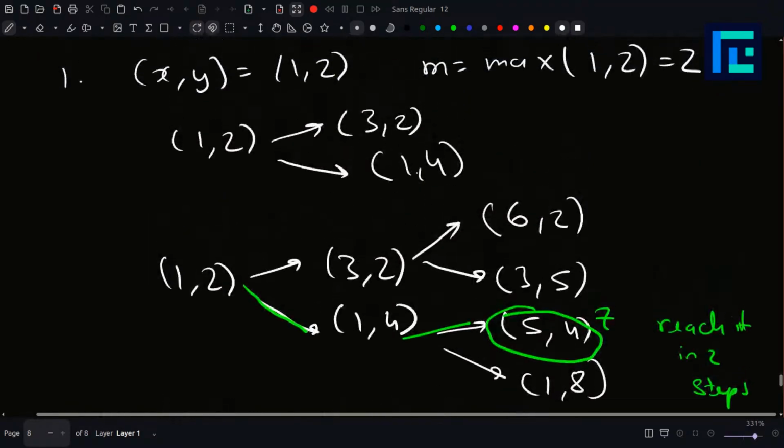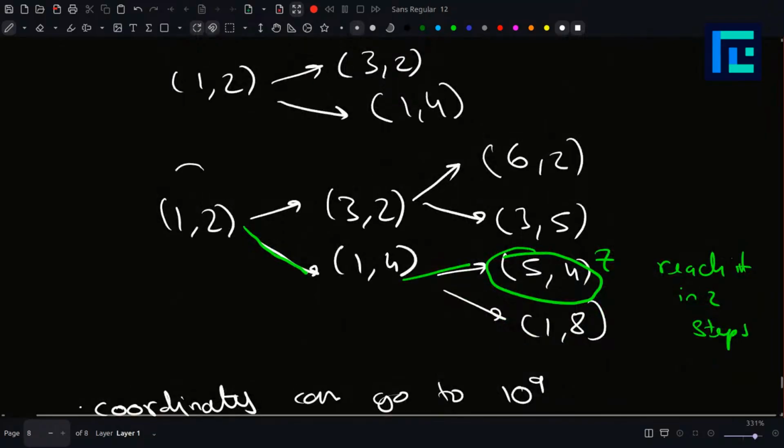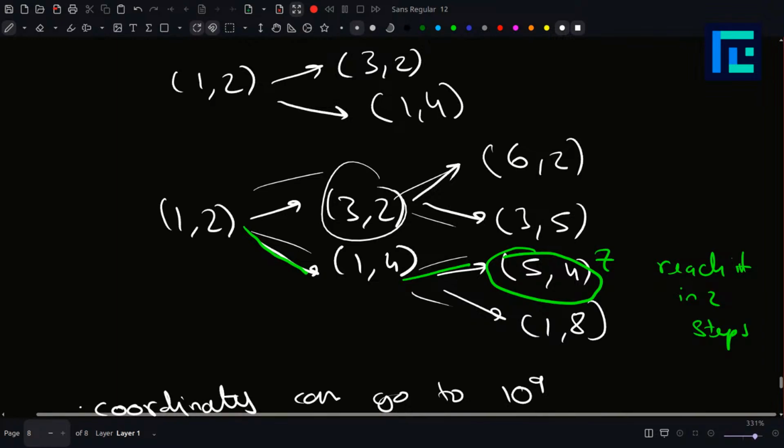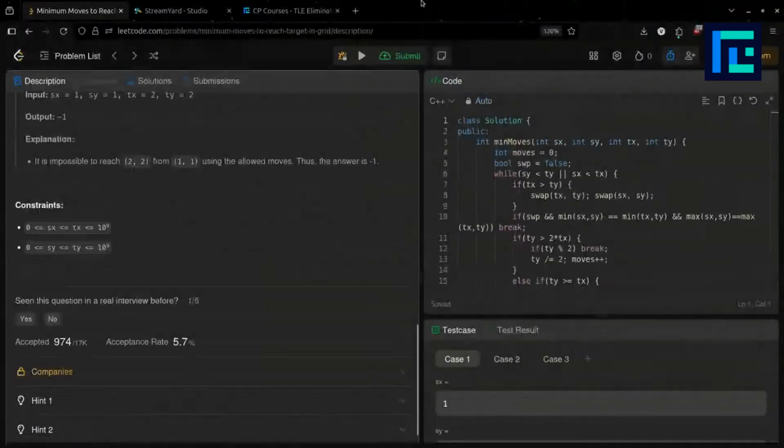We simply start at this node, right? We start at the starting point. We try both the options. Then from there we try both the options, and here we try both the options. We can see that this is exponential, right? So the number of steps it takes will become exponential, so we can't do that. Does that make sense?